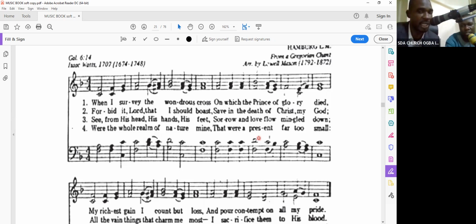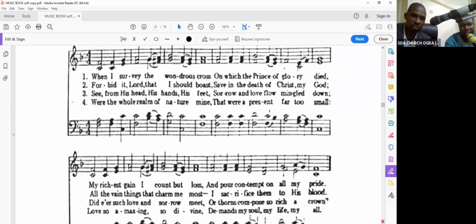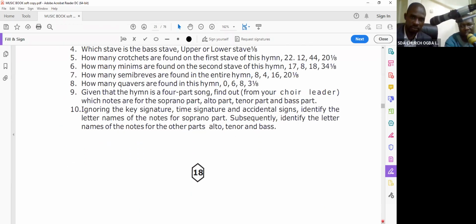So the letter name of that note is D. Yes, because it's just above the middle C. You can see these are all middle C. Then transcribing hymns is quite simpler. If you notice, almost all the sounds are within the same range, the same set of notes. They're all around each other. I think it's a pretty simple hymn to transcribe, and that's what we can use to learn it.